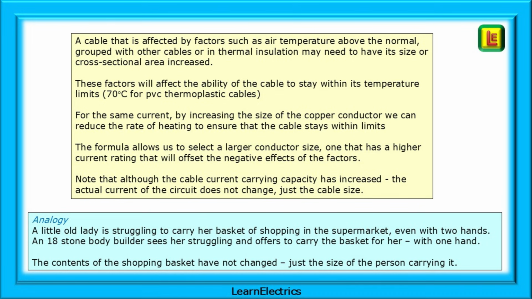A little old lady is struggling to carry her basket of shopping in the supermarket, even with two hands. An 18-stone bodybuilder sees her struggling and offers to carry the basket for her with one hand. The contents of the shopping basket have not changed, just the size of the person carrying it. The actual current of the circuit does not change, just the cable size.